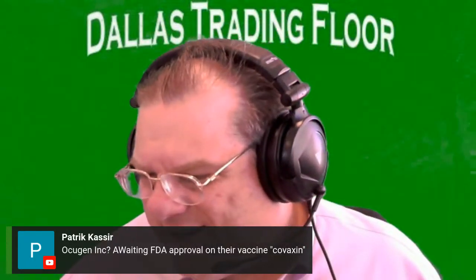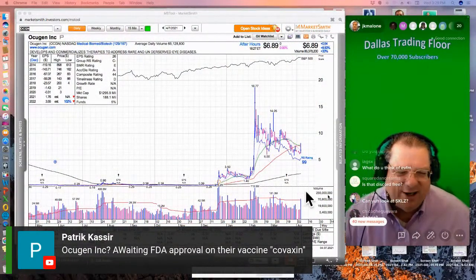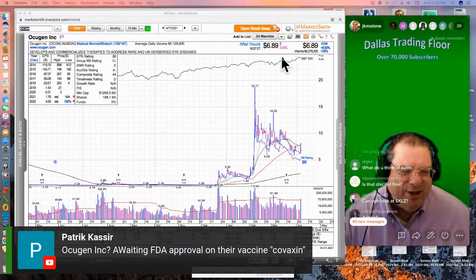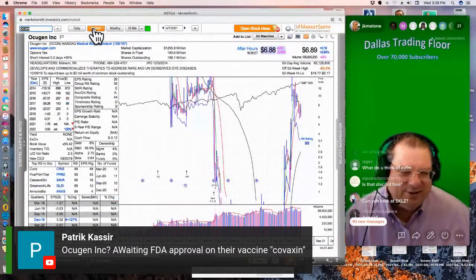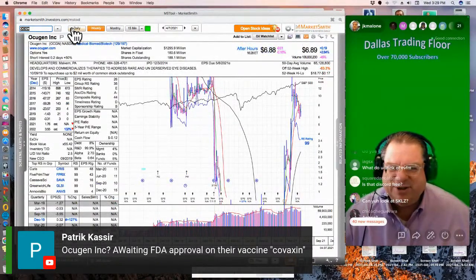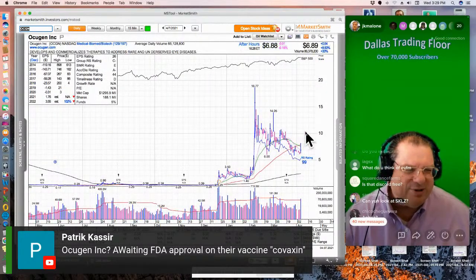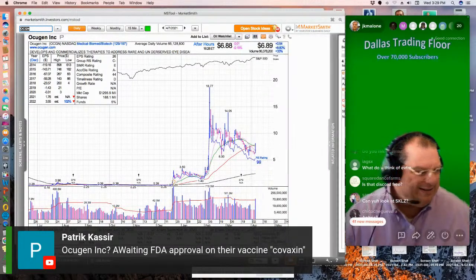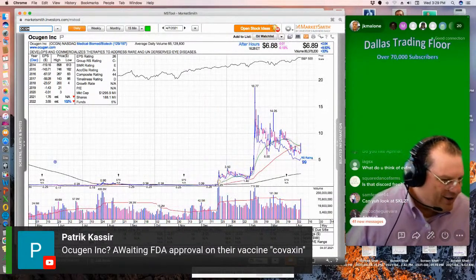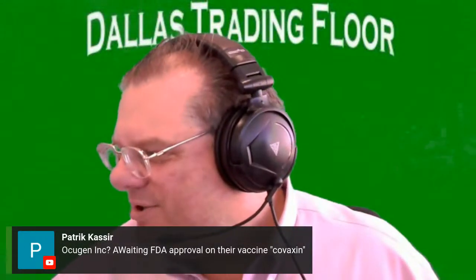And here's the thing about this. I can't really get too excited with a chart like this. It's basically flat after hours. No, it's down 3 cents after hours. It is trading after hours. Yeah, this could be a home run, but I just wouldn't buy it. This isn't really an investment yet, unfortunately. I can't get too excited. It's got a 44 checklist. I think you've got to be careful on this one, Patrick. I wouldn't buy it, to be honest, unfortunately.